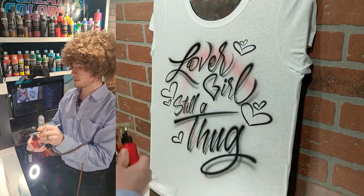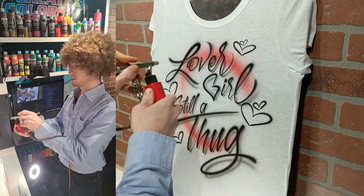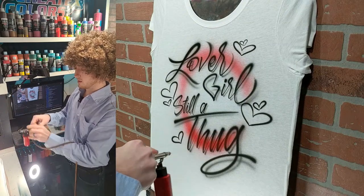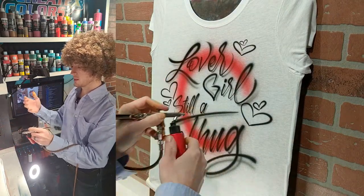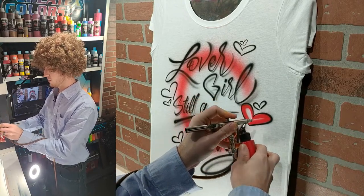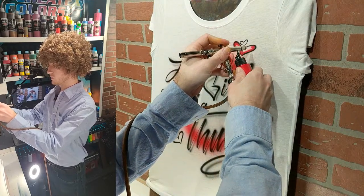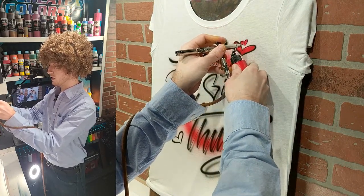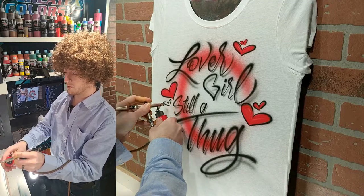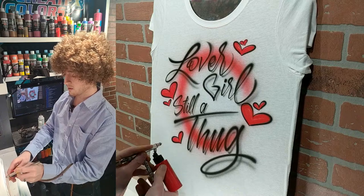It's the most common brand people buy. It's what's on Amazon. They're super cheap airbrush kits, so people start with them, and then they go, man, this isn't working the way that I want it to work. I keep on having problems with it, so they stop airbrushing. And really, you just had a bad piece of equipment. Airbrushing is already complicated enough to learn. There's so many problems and things you have to troubleshoot that aren't completely obvious from the very beginning. If you start with an airbrush that's going to give you a bunch of troubles and whatnot, then you're gonna have a bad time.